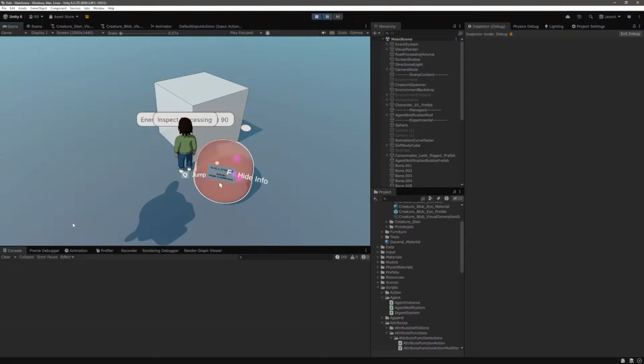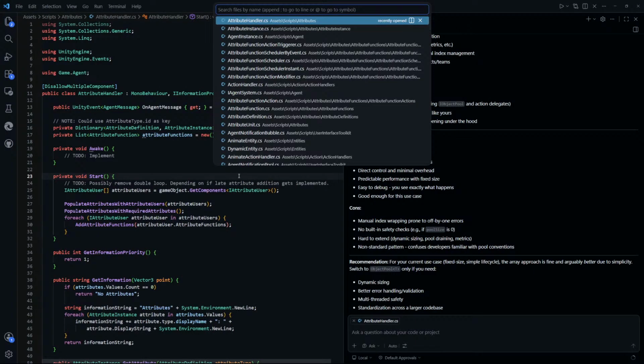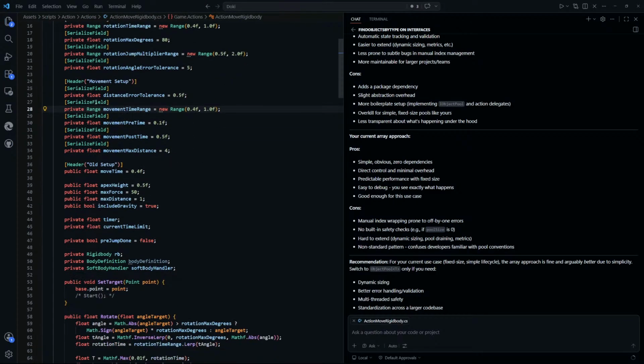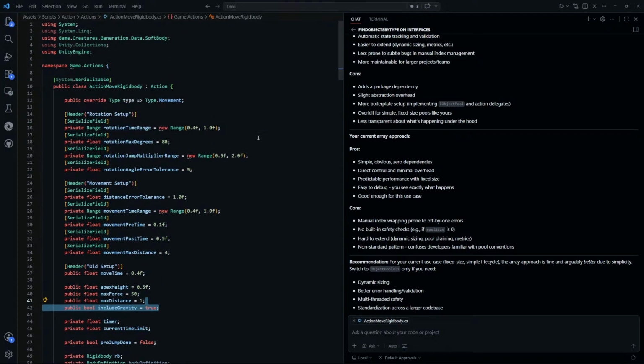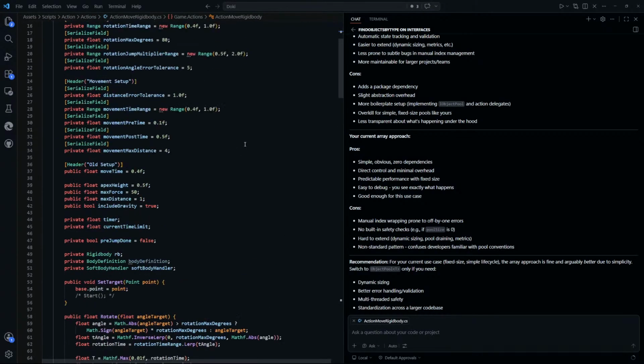Weight. Yeah, okay, we only have weight for the blobs. We're gonna add the first real attribute dependency and really try the system we have implemented so far. So first of all, I want to jump to move rigid body. And I want to change this one to 1. Action move rigid body. Oh, we need to clean this one up.